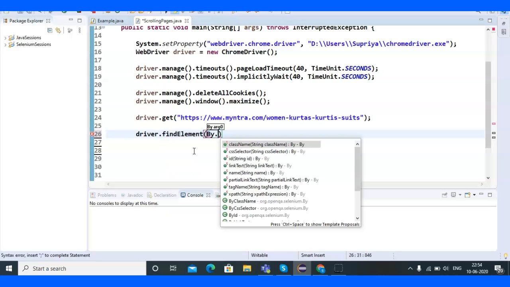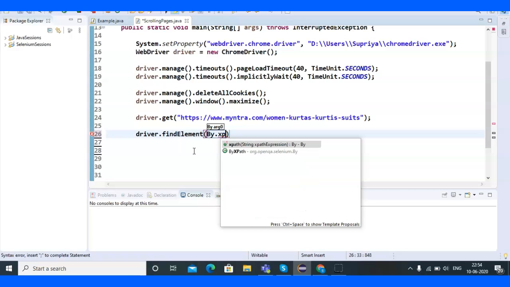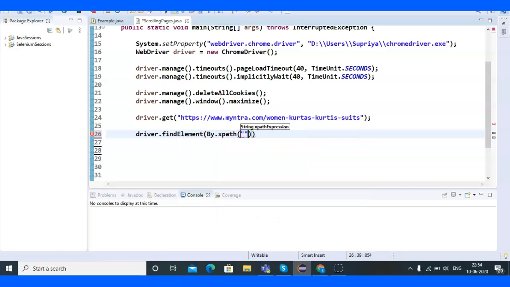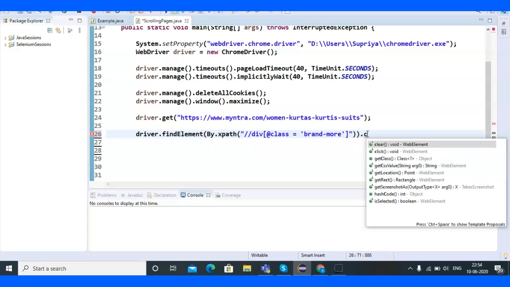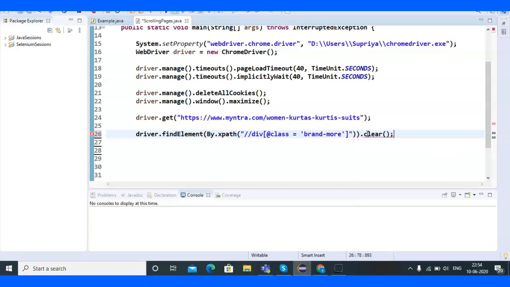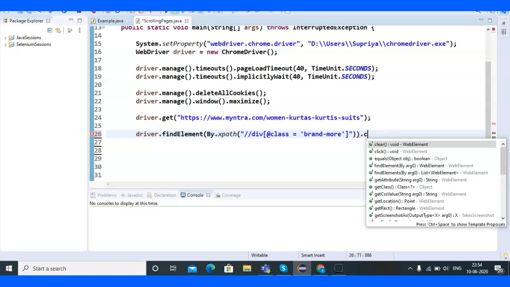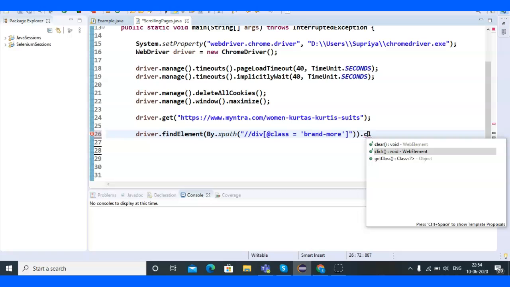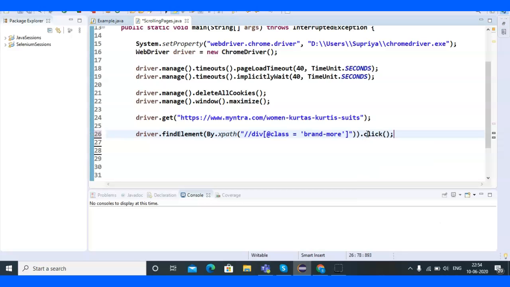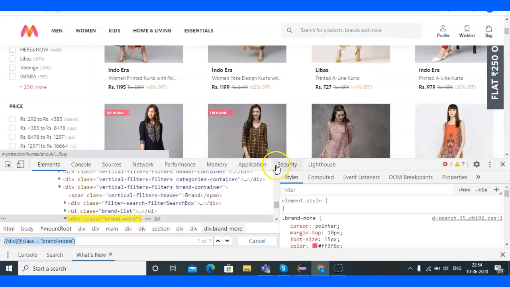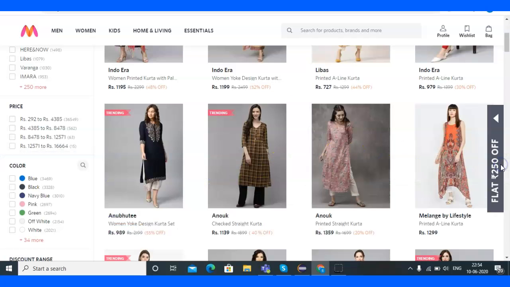Since this is the XPath, I'll say By.xpath, and paste my customized XPath here. I have to click on that link, so I'll say click. Sorry guys, it should be dot click.